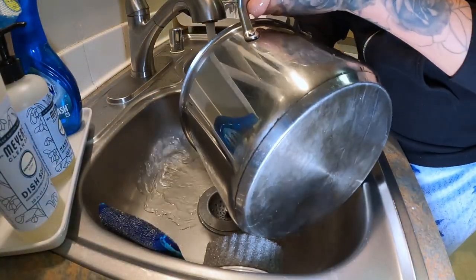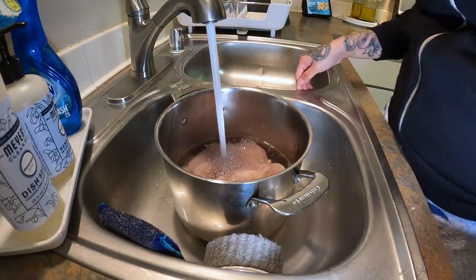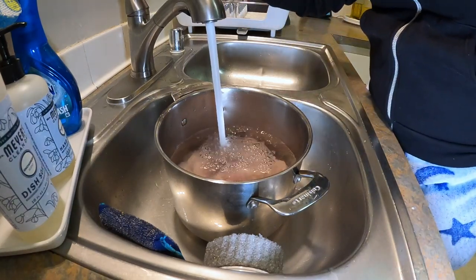So we're just going to be adding some water, and I'm going to be adding 3 bay leaves and a teaspoon of chicken broth seasoning, and then just let that cook for 15 minutes.